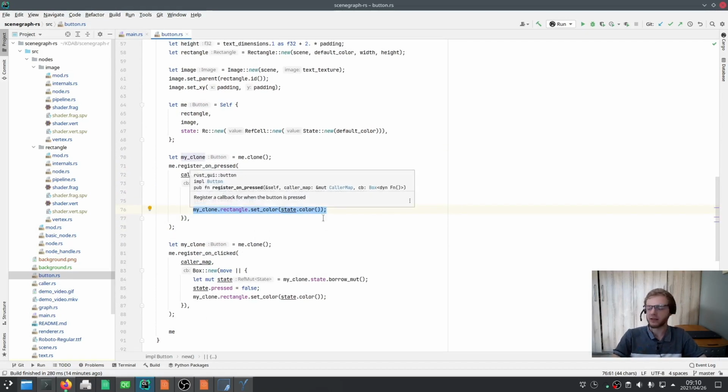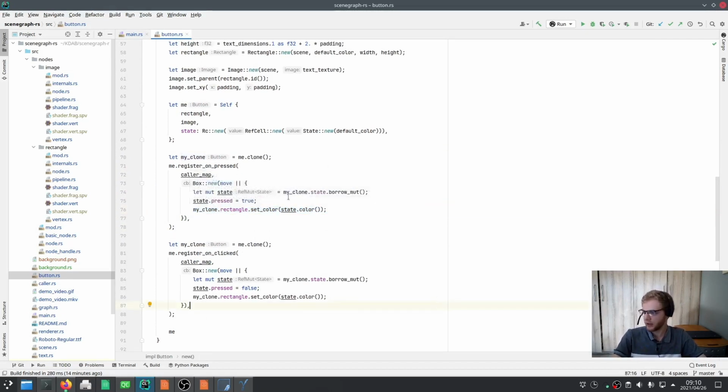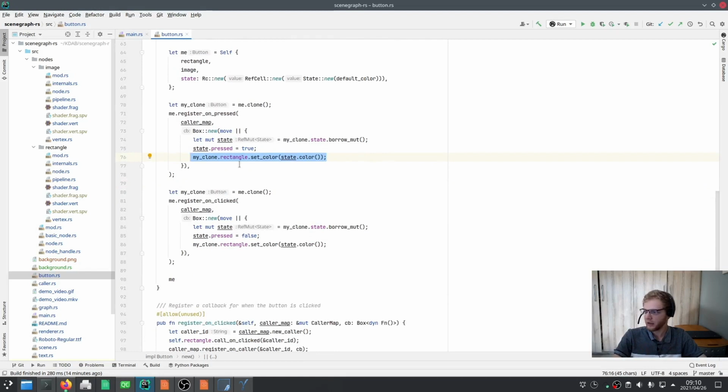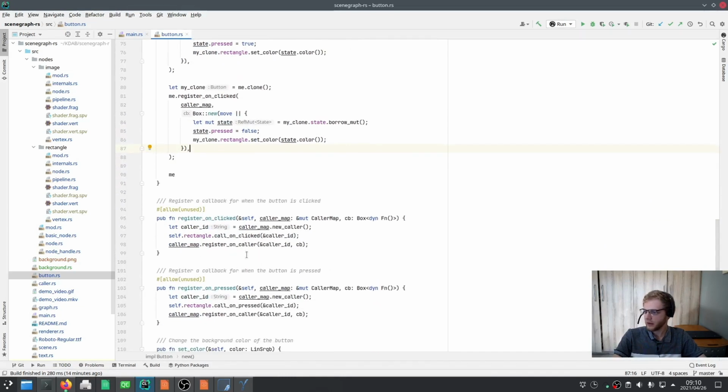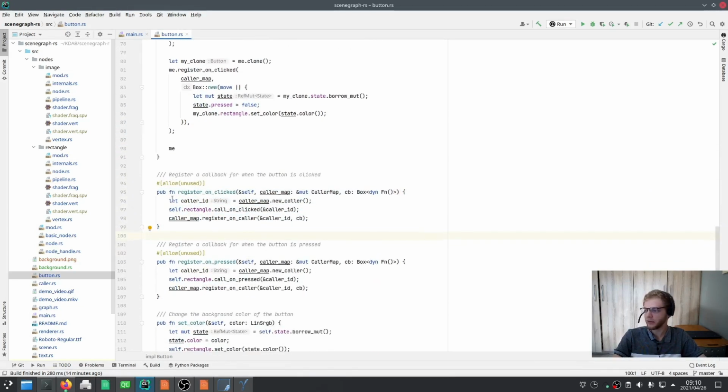Apart from registering the callback for external events, I also set up the logic for making the rectangle color darker whenever the button is pressed, and then resetting it when it's released. And then these are just boilerplate, because I'm forwarding the click event.